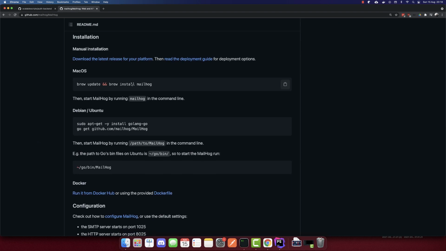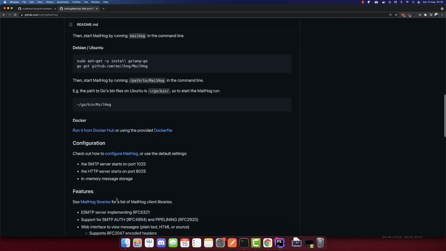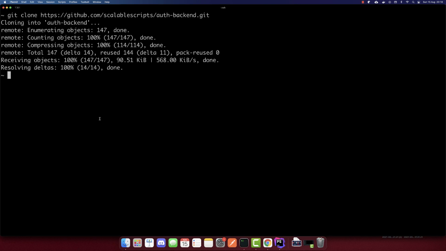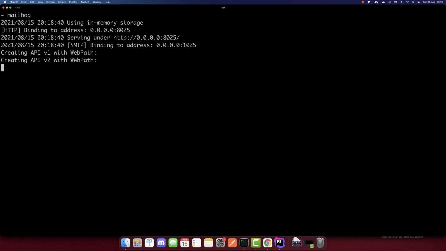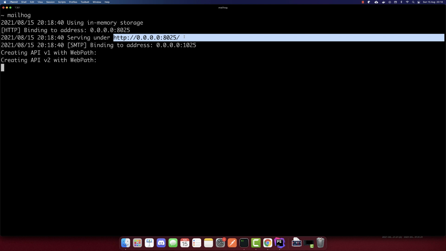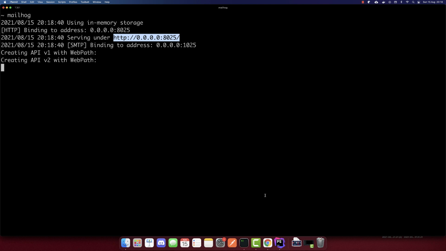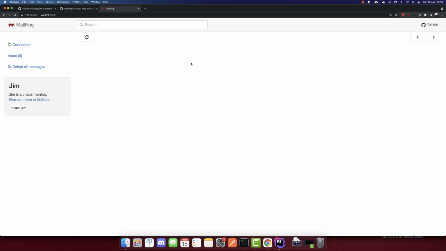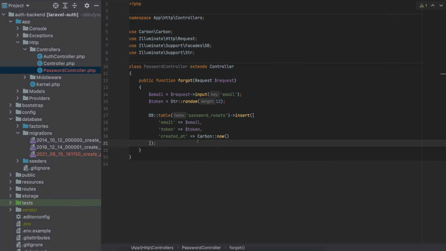Here we have the installation on macOS, Ubuntu, and other operating systems. I already installed it, and to run Mailhog, simply run mailhog like this, and we will have this information here. I'll copy this link and open it in the browser, and we have access to this interface. Here we will wait for emails that are coming from Laravel.